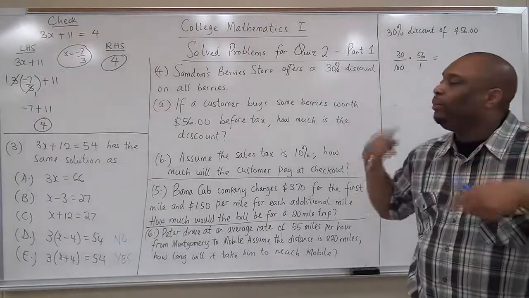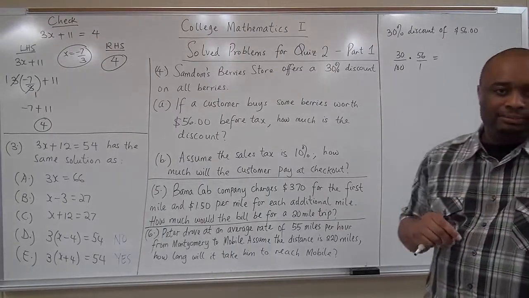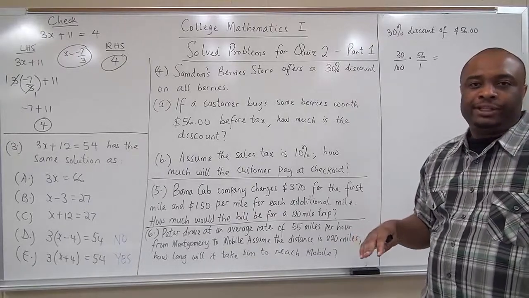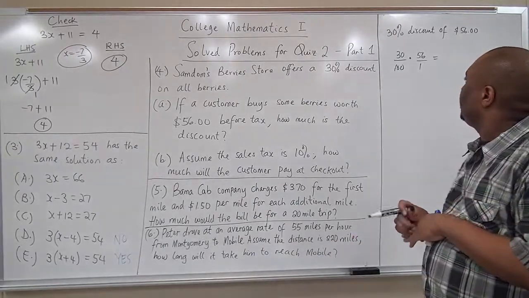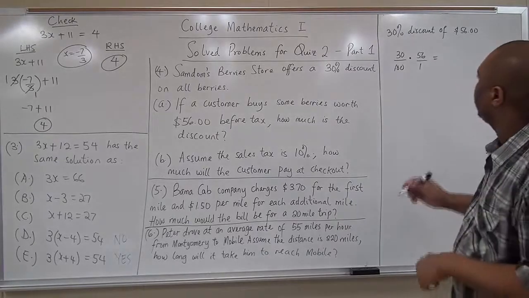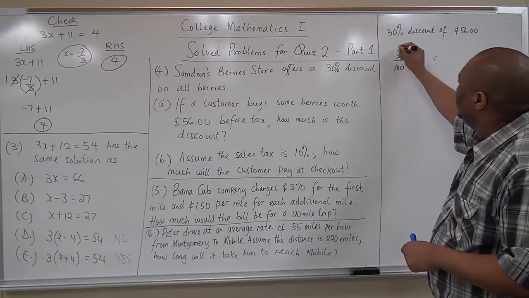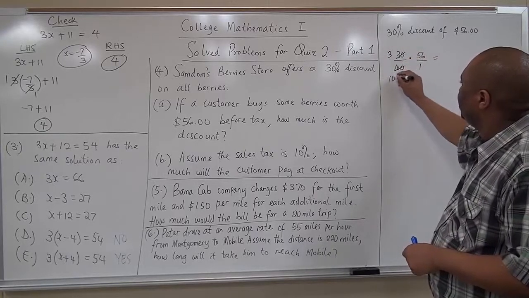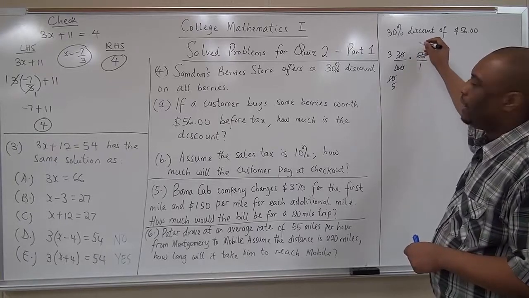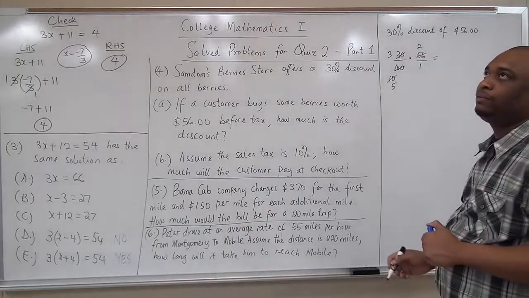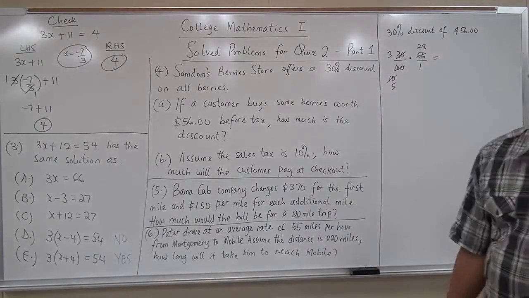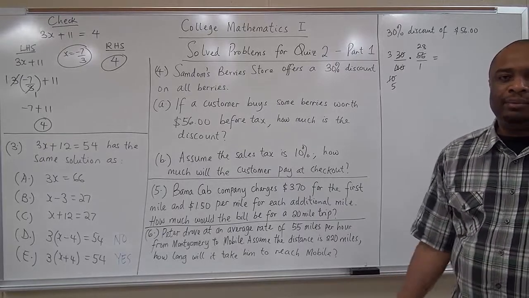So 30% of 56. Like I mentioned in the first video for quiz 1, view my videos on fractions, multiplying fractions. When multiplying fractions, I like to simplify and multiply. 10 into 30 is 3. 10 into 100 is 10. 2 into 10 is 5. 2 into 56 is 28. So we now have 3, 28, 5. We can't simplify anymore, right?